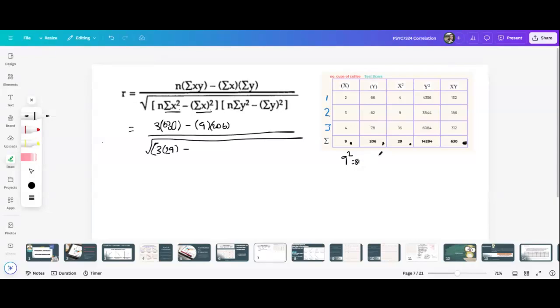And just while we are here, let's do the same thing for the y, because we're going to need that in a minute. So we need to work out 206 squared. Anyone wants to pop that into a calculator quickly? It'll be a very large number. 42,436. Okay, lovely. Voila.